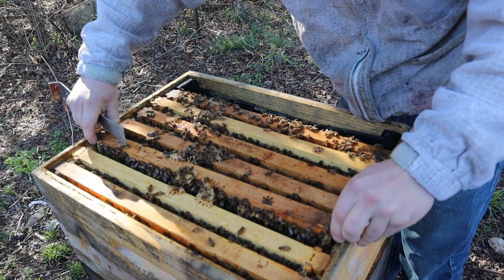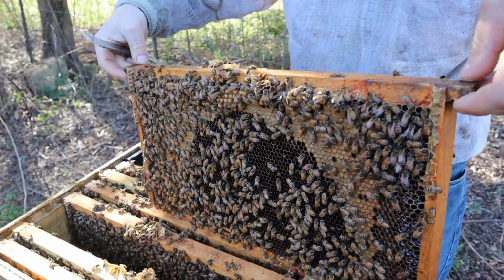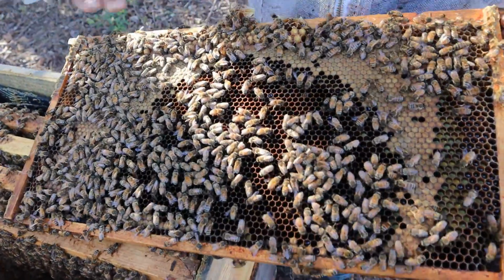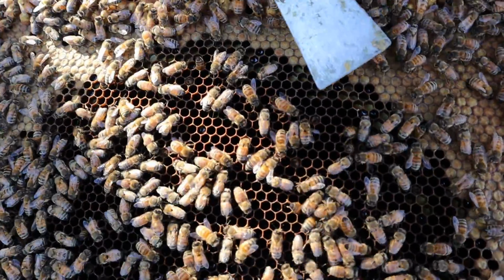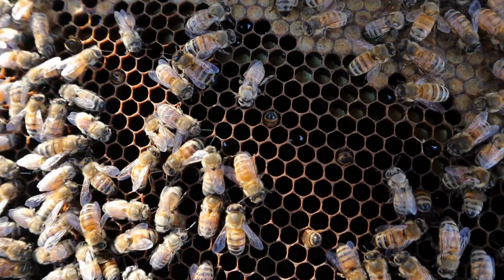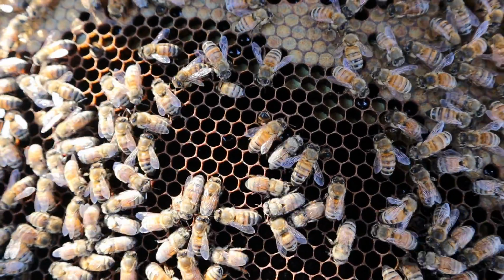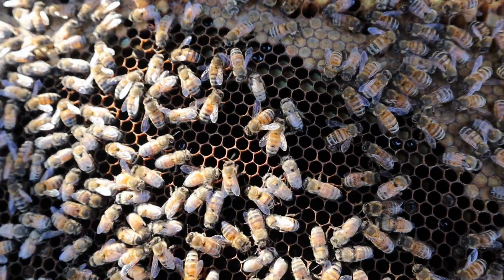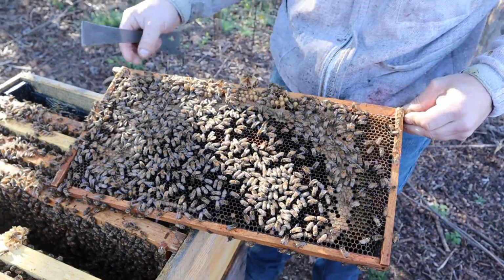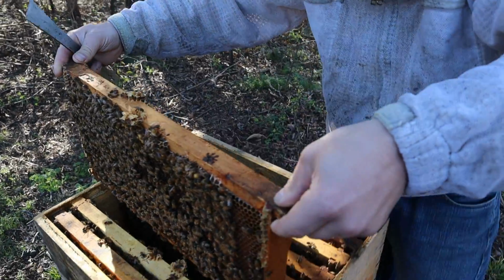And let's just go one more over. And this is just the top box, mind you. Might be a good idea to rotate this one. Another great frame. Okay, so look down in here. Look at all these bee bottoms down here, these abdomens sticking out. You know what that is? Those are bees that have emerged recently, and they're going down in there and they're cleaning out the cells around the area where they emerged out of, and prepping those for the queen to lay in. So there's a bunch over here. Wow, that's just awesome. So yeah, there is tons of brood in here, tons of bees.